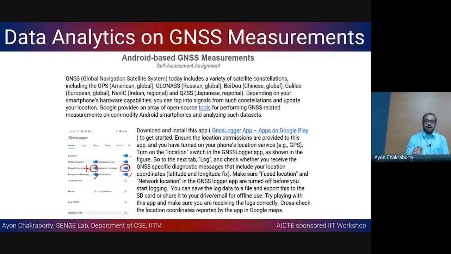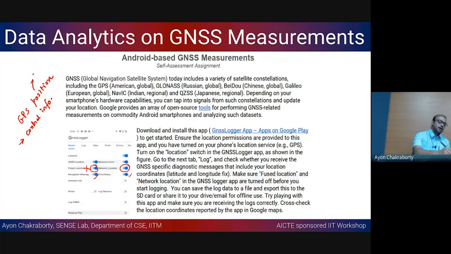Once you have installed this application, gotten familiar with the different controls, and started logging your GPS coordinates successfully along with the control data, apart from the GPS position you will have access to a lot of control information. We want to analyze such control information and see how it correlates to the accuracy of the GPS location.